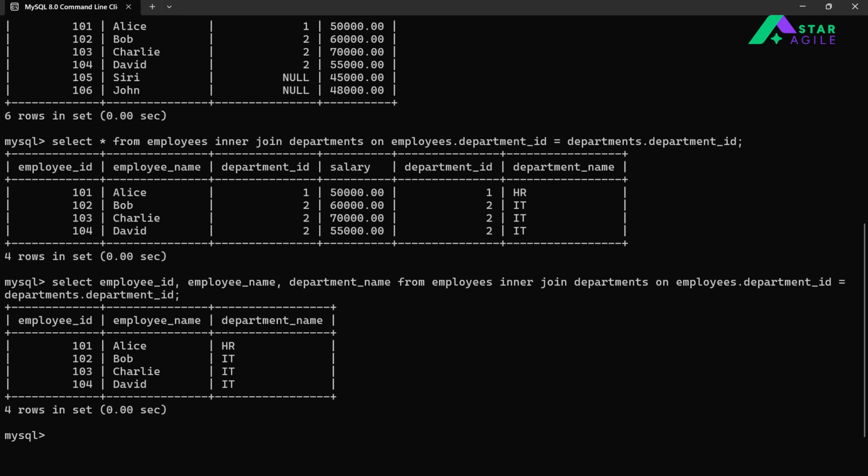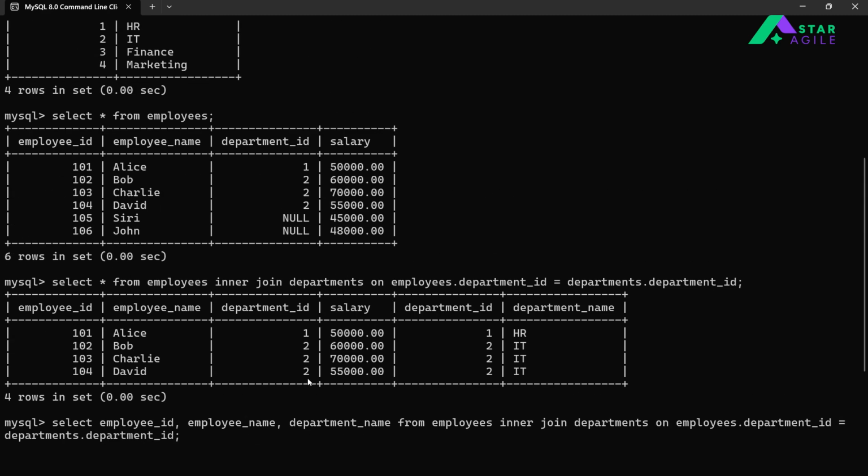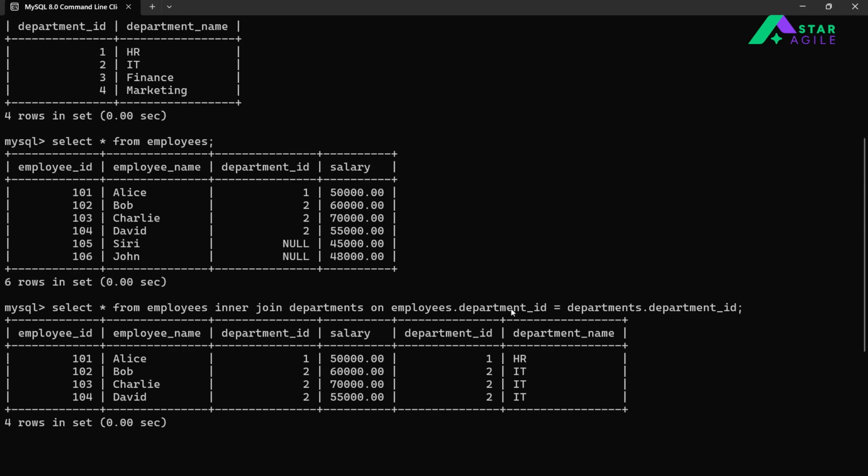Okay, so this is how inner join works. What inner join is doing basically is printing only the common or matching data. Matching data means here department ID 1 and department ID 1 match, so HR it is printing. Here department ID 2 and department ID 2, IT it is printing.